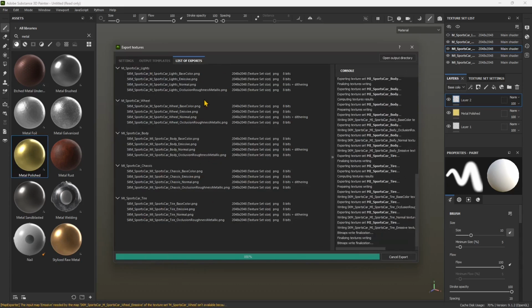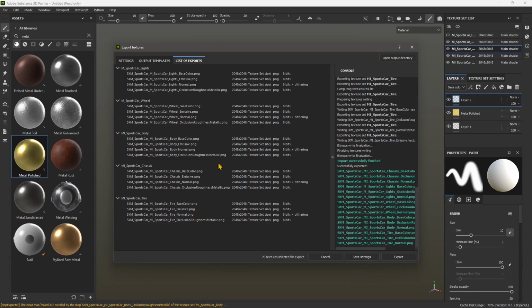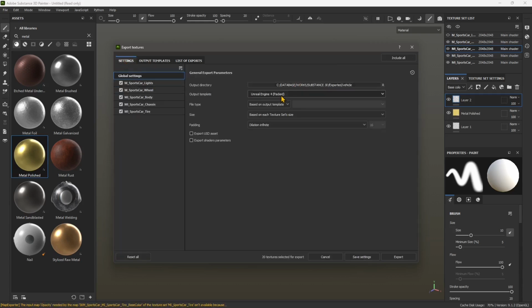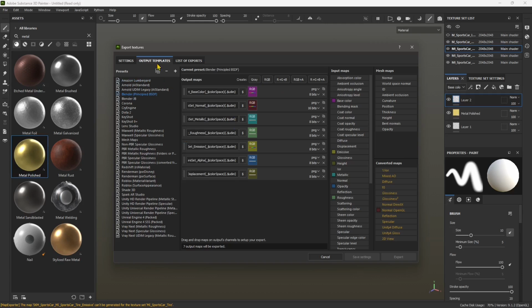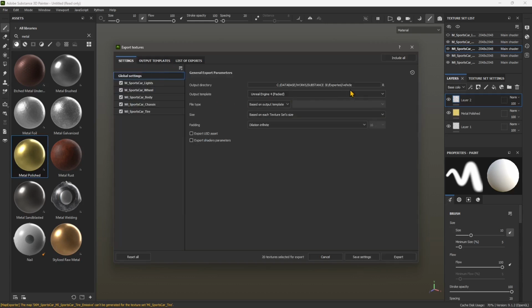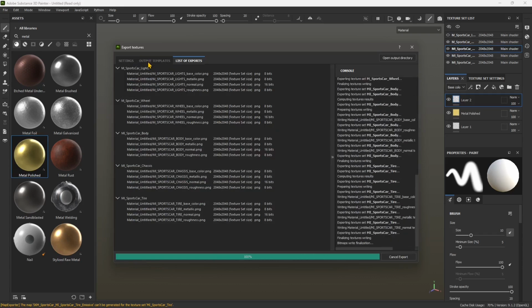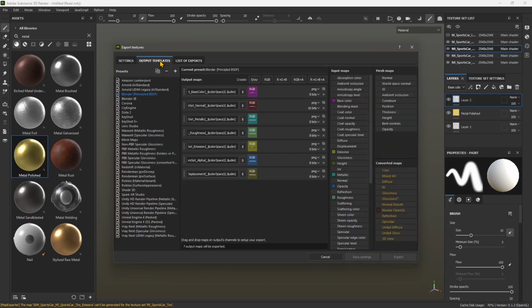And you can also choose multiple templates. This is the Unreal Engine template, but I can use another one, and you can see the details here in the output templates, which maps are exported. So you can do this multiple times with other render engines, or, like this one, Substance 3D Stager, for example. So I can choose this, or do this many times. The more times you do it, the more types of texture you export. You can see here how many are in here. So those are going to be added to the other ones, and then you can continue with this many times.